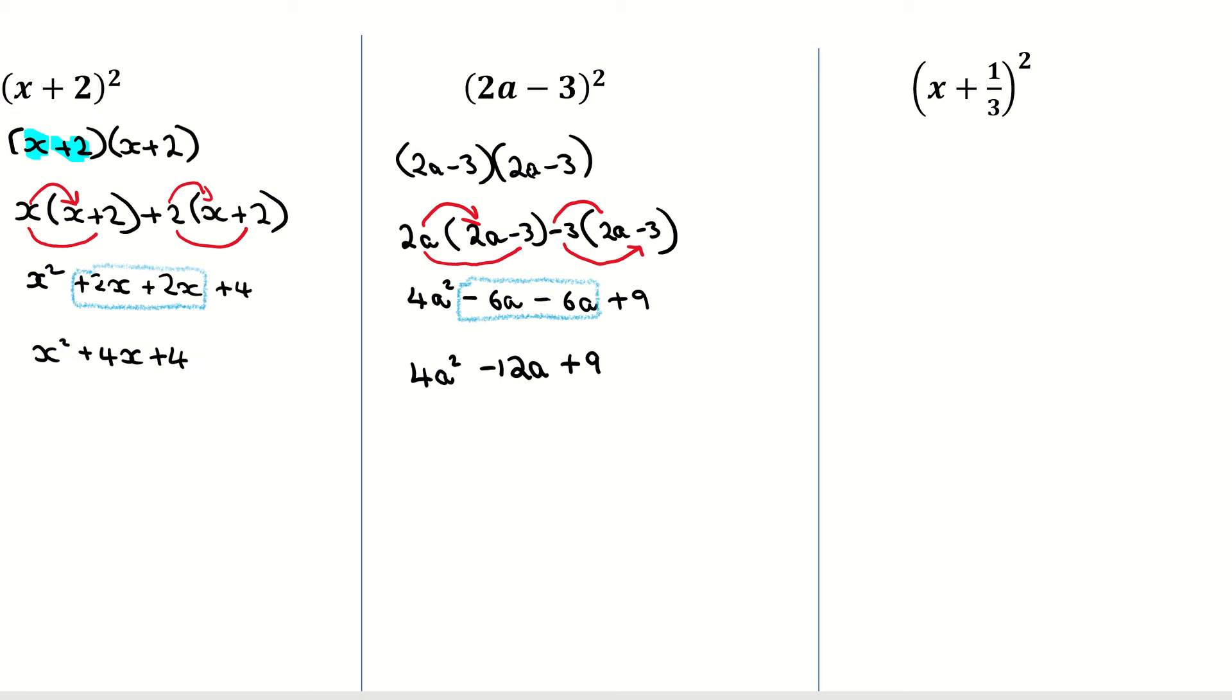Coming over to example 3 here. We're just getting into one with a fraction. So once again, it's asking us to multiply out the brackets. So it is squared, so I'm multiplying it by itself. So x plus one third times x plus one third. I'm taking my first term, multiplying it by my second bracket, which is x plus one third, plus my second term, which is one third times my second bracket. I wouldn't go turning these into decimals. I would keep them as fractions because it's an infinite decimal when I turn in my one third.